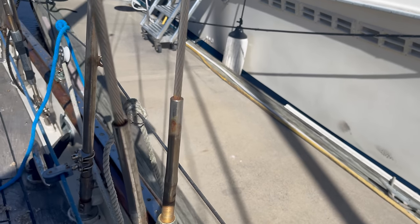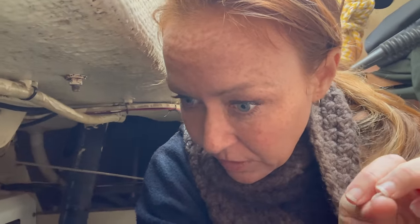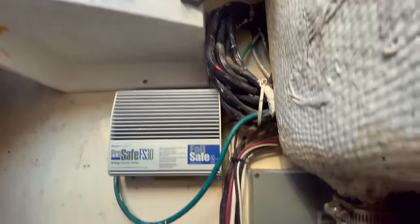My other concern is the rigging. Yeah, there's definitely some rust in the rigging. Okay, this is roomy down here. I'm getting in here because there's the inverter system down here. Hal said the wires were everywhere and there was like corrosion. So I don't know where he's looking. Hold on. Look at the fuse and follow it back this way, and it's just wadded up.